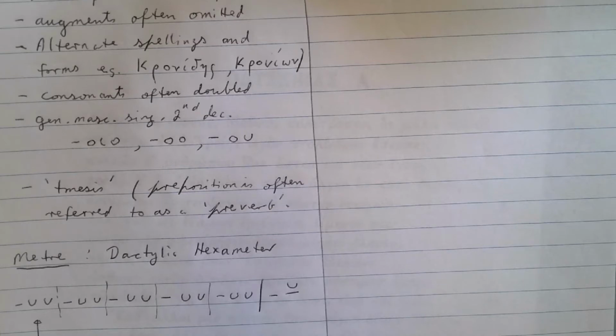You also have a lot of tmesis, although it's technically not tmesis because the verb and the preposition were at this stage not conjoined in order to be broken up, which is what tmesis means, a cutting. Modern scholars often refer to the preposition in this instance as a preverb, rather than using the word tmesis. Generally, you can think of it as just tmesis as you would see it in later Attic Greek.